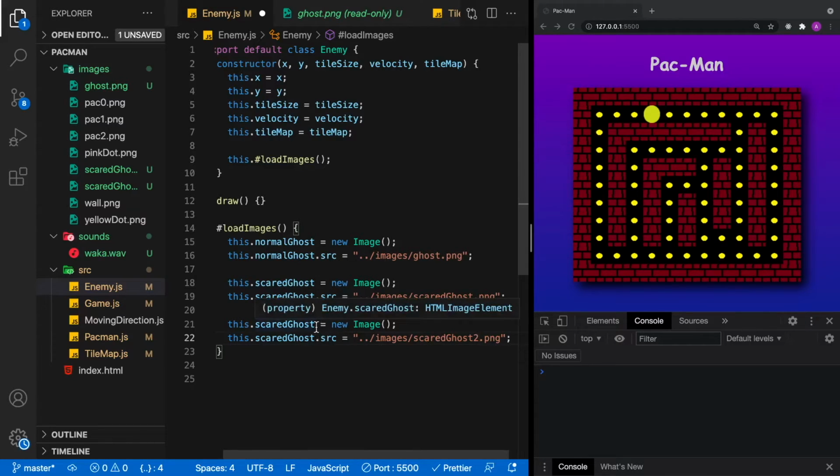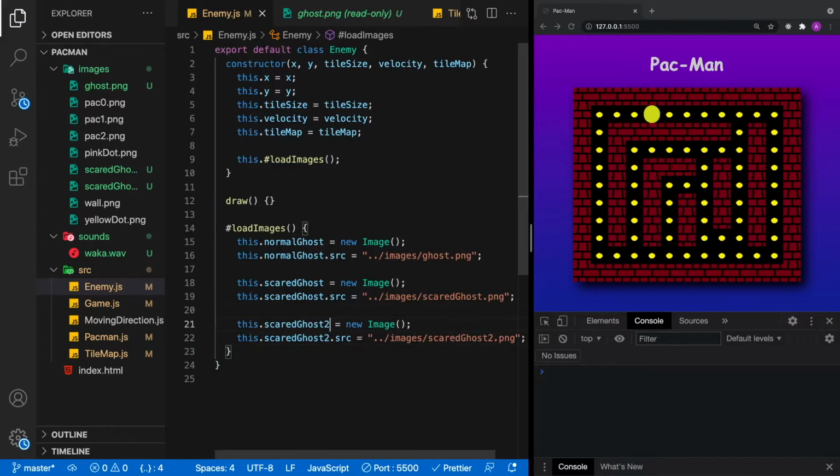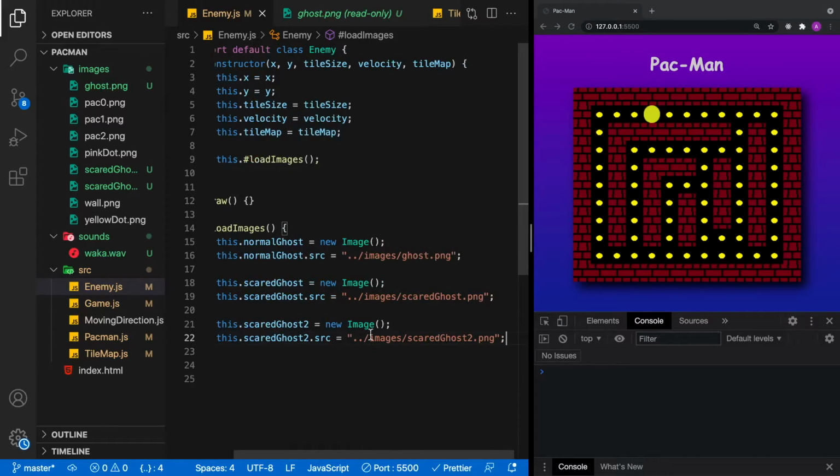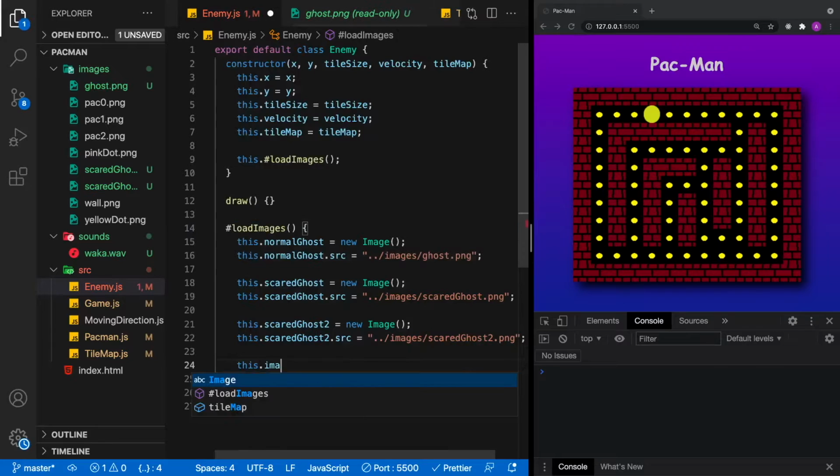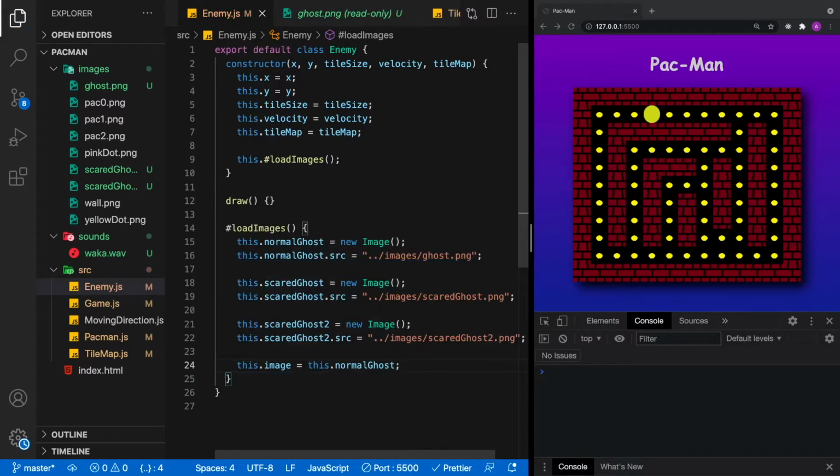This one is scaredGhost2, like that. Not a very original name, but it works. Then for the current image of the ghost, we're going to have a property just called image. So this is the current image, and the current image will be normalGhost. We'll flip between these other ones in just a little bit to see what they look like.